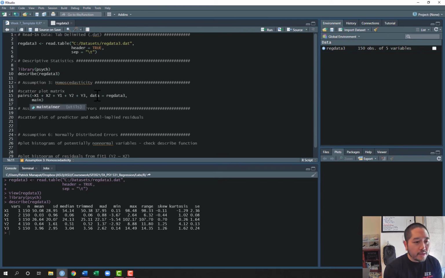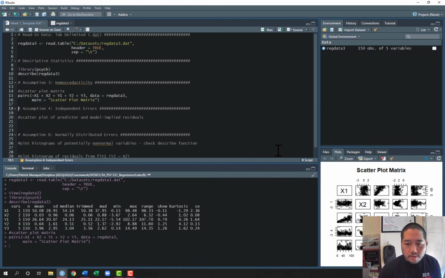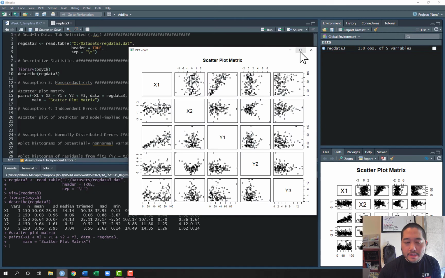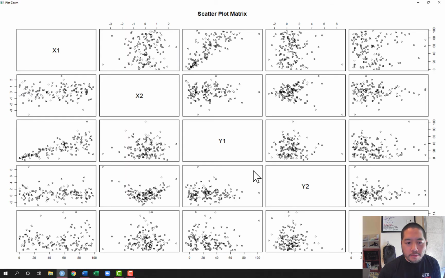And then I'm going to give this scatterplot matrix a title. And then I can go ahead and produce the plot here. All right, so I'll press zoom here, and I'll maximize the window so that we can take a better look at our scatterplot matrix.